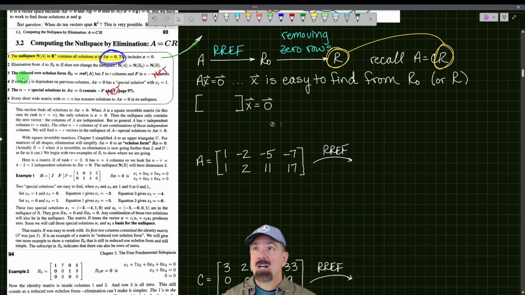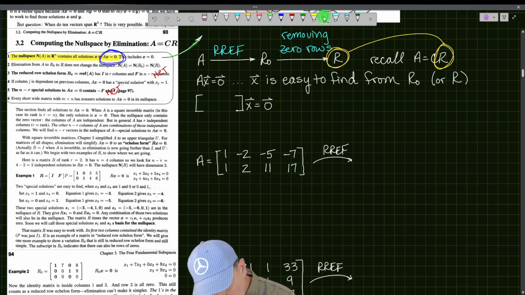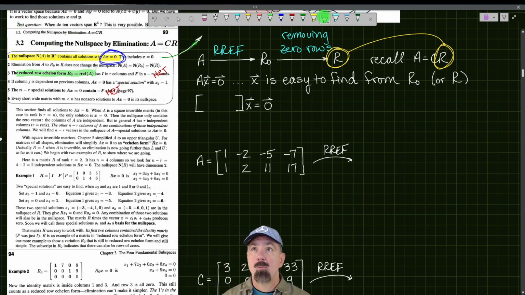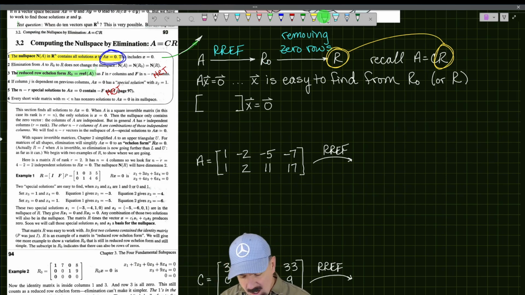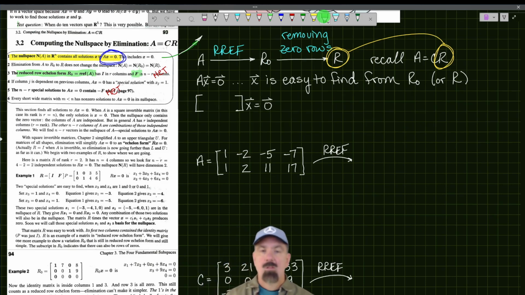So the next item that he talks about here is row echelon form, and this is exactly what we just said. So we have the reduced row echelon form, which is going to be the R0 matrix. But then he talks about this matrix F. And the whole conversation about the F matrix, we're going to give it a little bit of lip service. We understand it's out there. We're not going to make use of it. That's why it has a niet symbol.